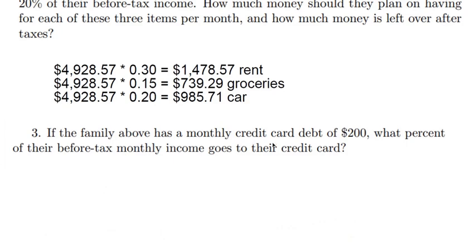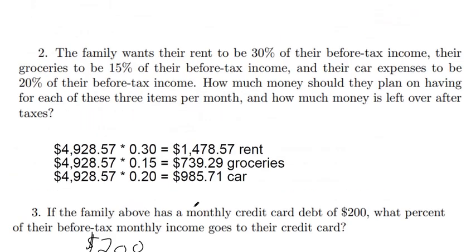Okay, so the family above has a monthly credit card debt of $200. What percent of their before tax monthly income goes to their credit card? So to calculate a percentage, you always take the number you're interested in calculating a percentage of. In this case, the number is the amount that goes to their credit card. So $200 is our credit card amount. That's the number we're interested in. So to calculate percentage, you take the number you're interested in, divide it by the base, which means it's like a starting amount or the total amount.